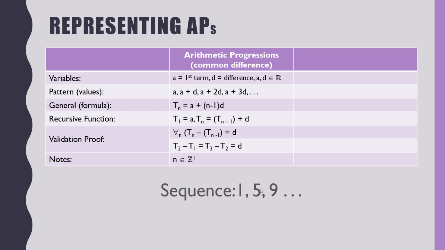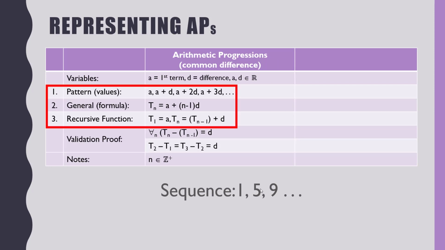So we're dealing, you could argue that n is an element of the natural numbers, except for the fact that 0 is considered a natural number and you don't have a 0th term, right? Okay. There are 3 ways here that we're representing an arithmetic progression. In a minute, we're going to get to another type of progression, and we're going to look at 3 ways to represent that, which are the same: pattern, general, and recursion, but the formulas are different, obviously. Okay, what questions do we have about this?